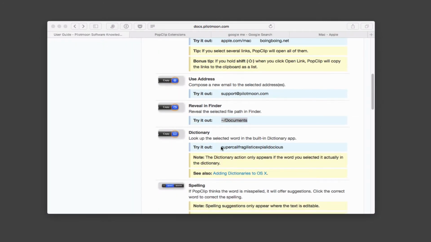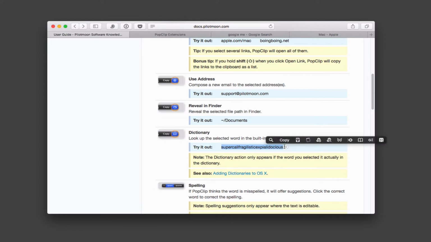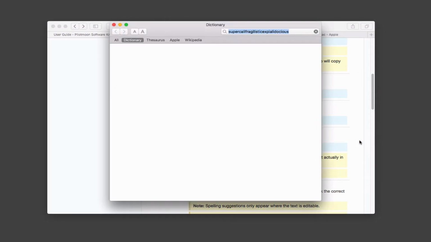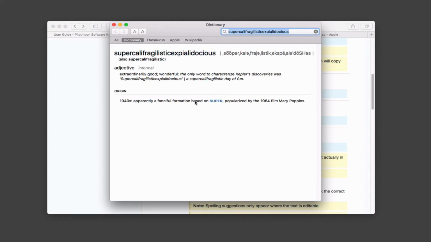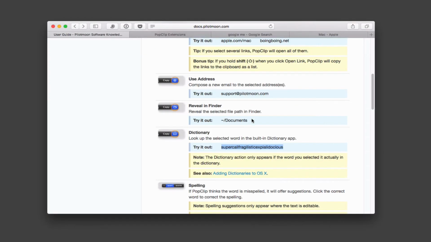The other thing I can do is quick access to the dictionary. So if I'm reading this word, boy, I don't know what that means, I can come over here to the dictionary, and you can see that it's context aware. So this wasn't available on one of the early ones I did. But if I just hit the dictionary, it'll load the dictionary and give me the definition of that particular word, already searched and already ready to go.